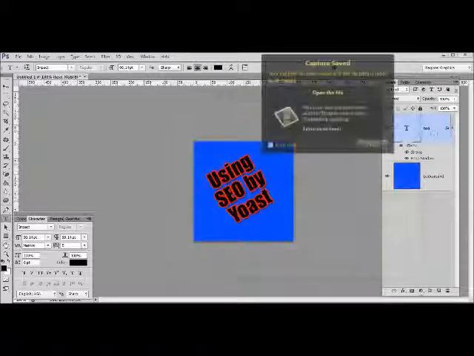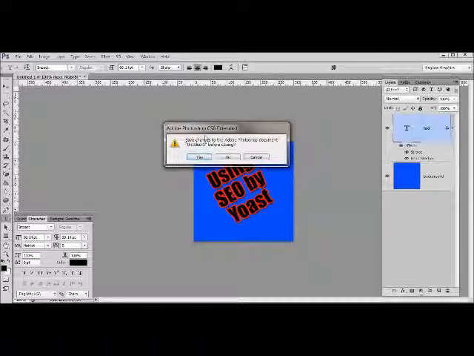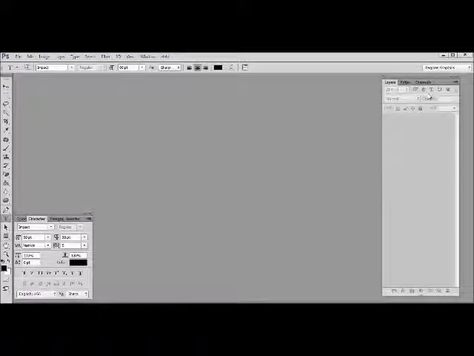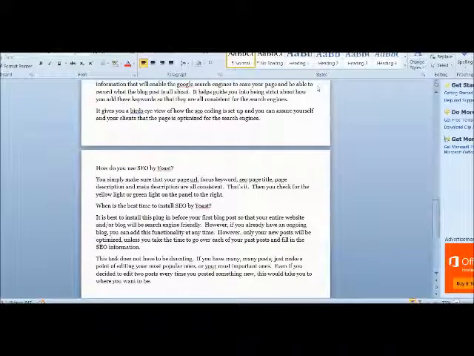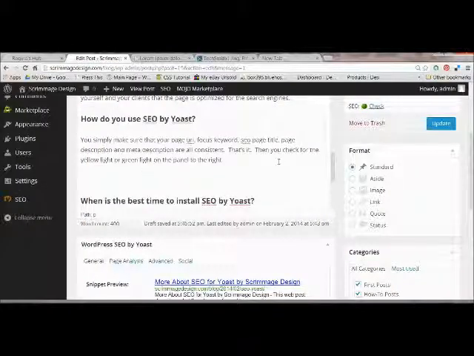Save and close. Okay, so that's using Photoshop, so I'm going to click out of this one. Save changes, no. And I'm going to close my program and go back to the blog.